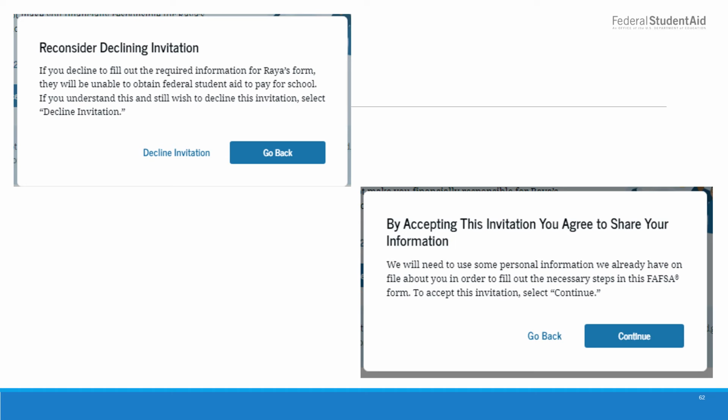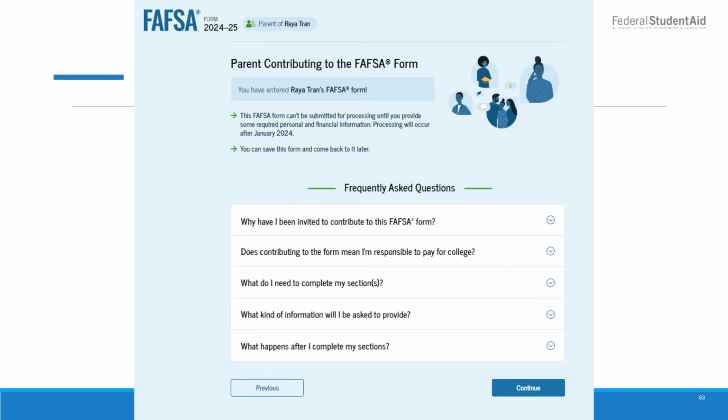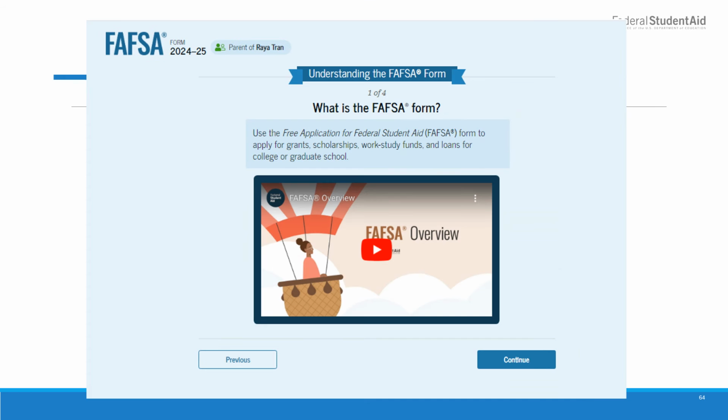If you accept, it lets you know that the Department of Ed will use some personal information we already have on file to fill out the necessary steps of the FAFSA. Go ahead and continue. And again, parent contributing to the FAFSA gives you a little bit of information.